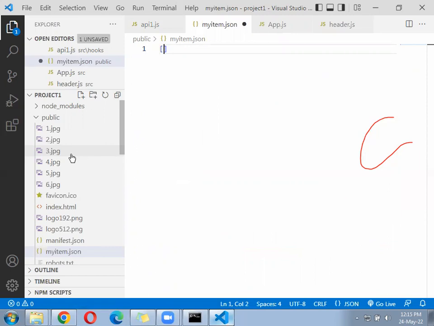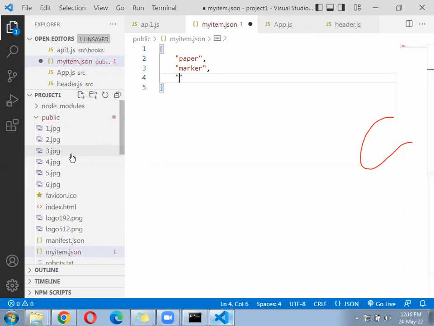Go inside, write some name of the items. Example, paper. Example, marker. Example, pen. Example, internet. Example, laptop. Example, mobile.